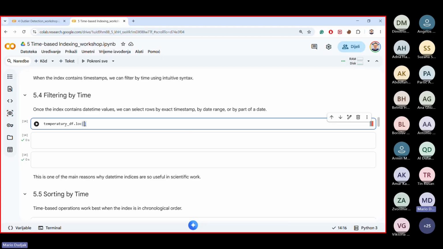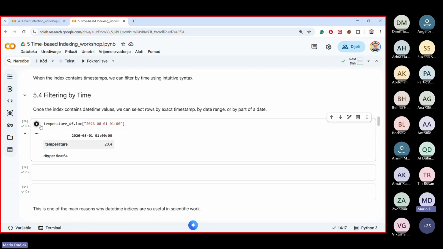We learned about that method in the first workshop, that is used to locate, but you have to provide some index to that method. And you can now just say, okay, I want to know what the temperature was on August 1st at 1 o'clock. And it will say, okay, the temperature was 20.4.